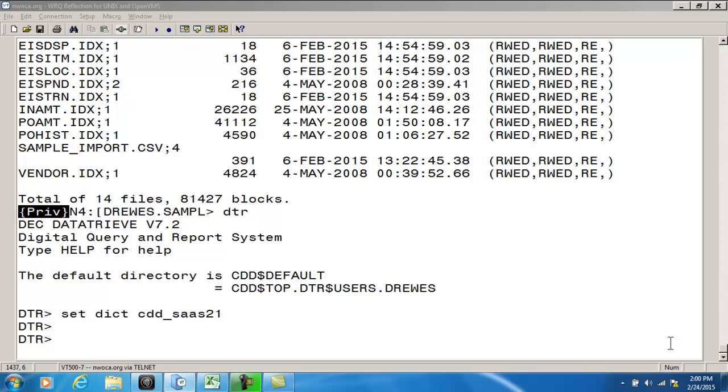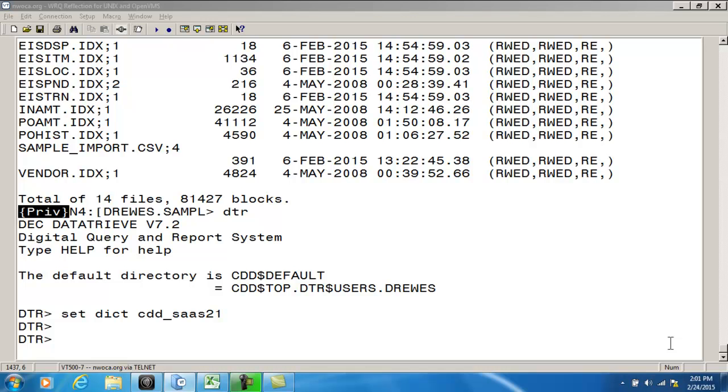Any items that have an item acquisition date that isn't within the current fiscal year, what happens is that related acquisition transaction record defaults to a date of July 1st of the current fiscal year. So what this procedure we're going to cover here in DataTree will do is it will actually change that default July 1st date to the true acquisition date that's found on the item record. Okay, so the first thing you need to do is access DataTree and set your dictionary to the EIS dictionary.